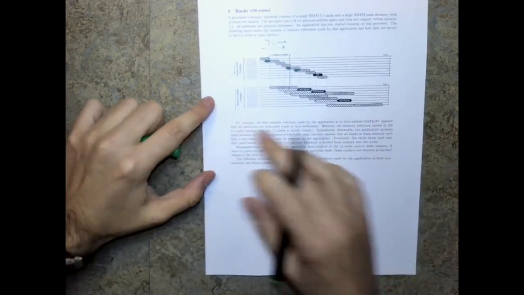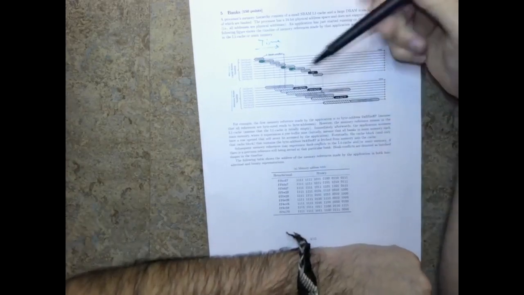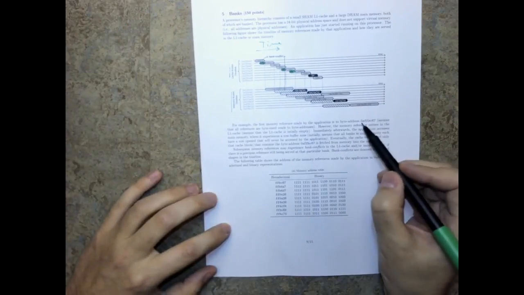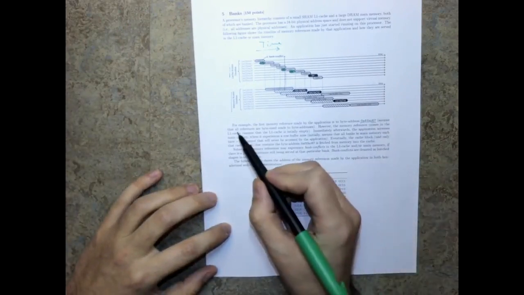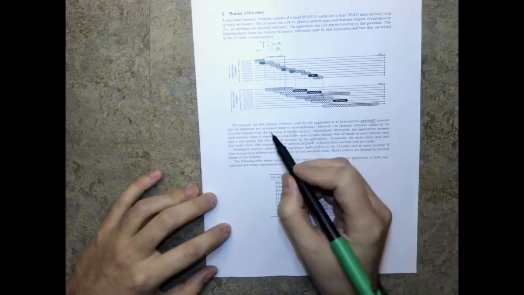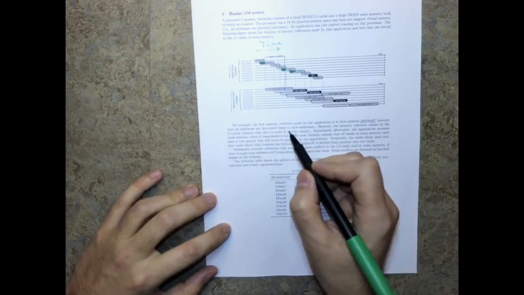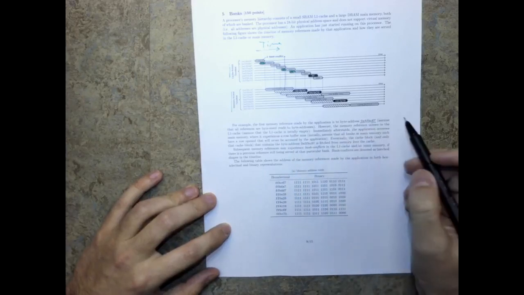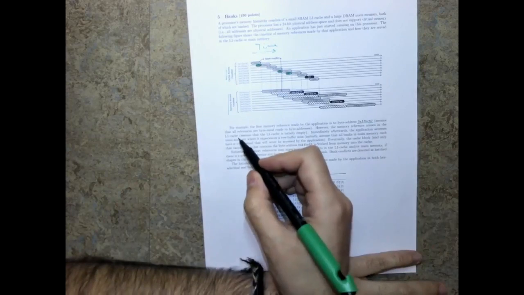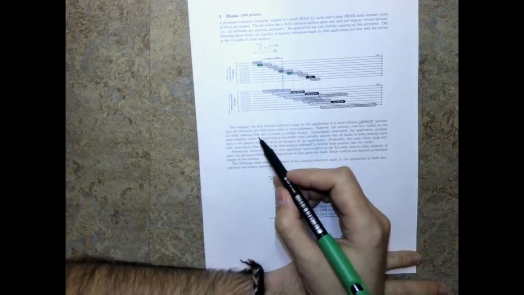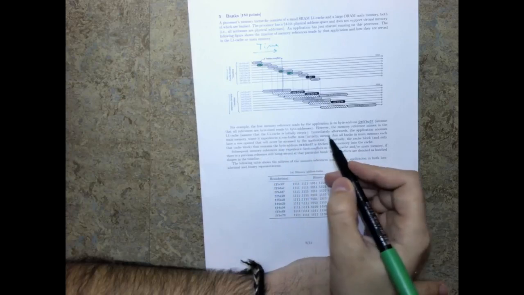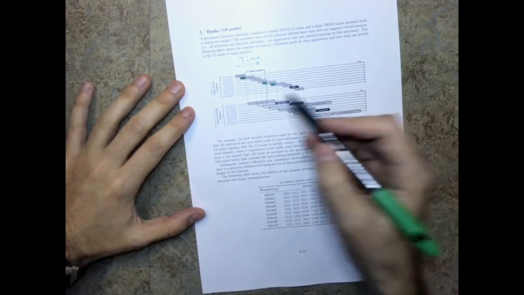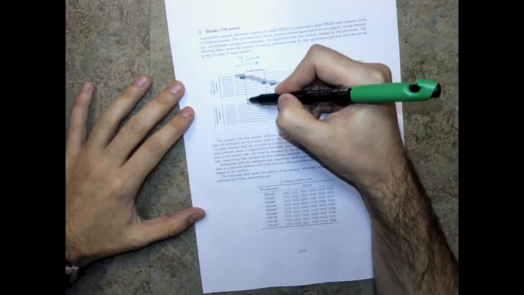Okay, I will continue reading. For example, the first memory reference made by the application, this one, is to this byte address. We assume that all references are byte-sized reads to byte addresses. However, the memory reference misses in the L1 cache. Assume that the L1 cache is initially empty. Immediately afterwards, the application accesses main memory. So in this case, we miss here and we access main memory.